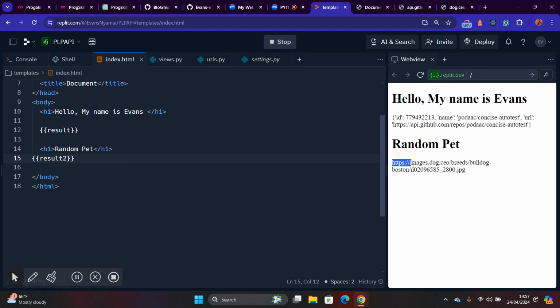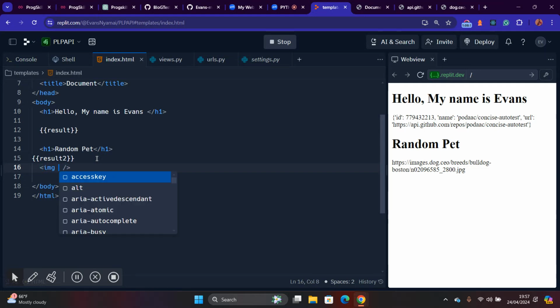Yeah, and as you can see, it has generated that image, our image over here, and this is a text of that image. So to make it an image, as usual, we need to use the image tags like that.